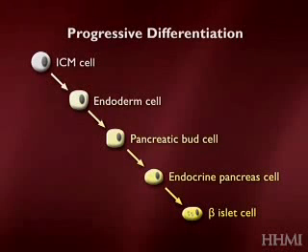Here then is the plan for that. In normal development, you'll remember that the inner cell mass cells progressively become specialized or have their fates instructed to become pancreatic beta cells. Now, of course, not every inner cell mass cell does that. Some will become muscle and nerve, but this just shows the progression to one kind of differentiated cell. Because embryonic stem cells, which I abbreviate as ES cells, can do that, I replace, as you see here, the ICM cell with an ES cell, because it could become any part of the body. So our challenge then is how to instruct this cell in a tissue culture dish to become a pancreatic beta cell.